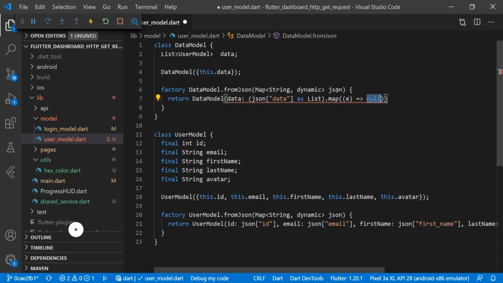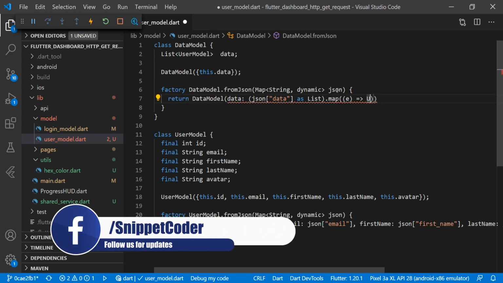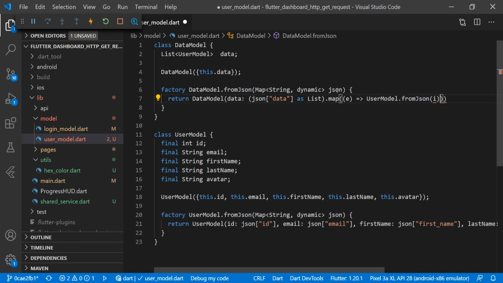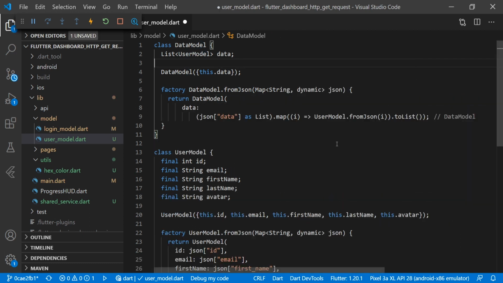Then we will map UserModel.fromJson, and here we will pass i. Then we are returning as a toString here, and here we have to name it as i. So our model class is ready.